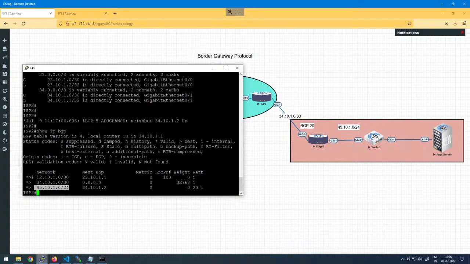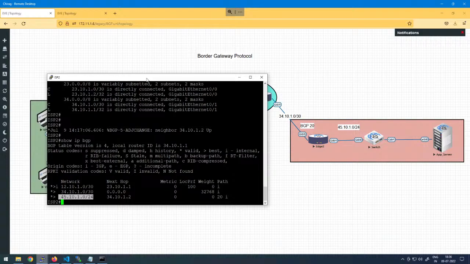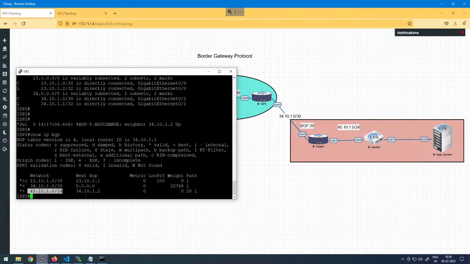The reason behind that is, okay, this is ISP2. On ISP2 it will get installed, but on ISP1 it will not, because of next hop configurations. On router 2, the next hop is 34.10.1.2, which is correct, right? So ISP2 should reach 45.10.1.0 by giving the packets to 34.10.1.2.